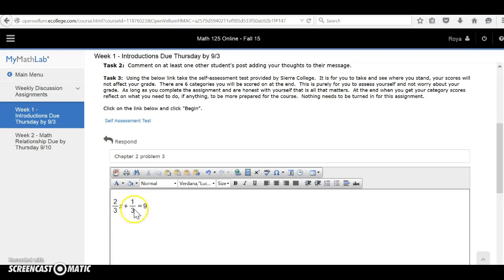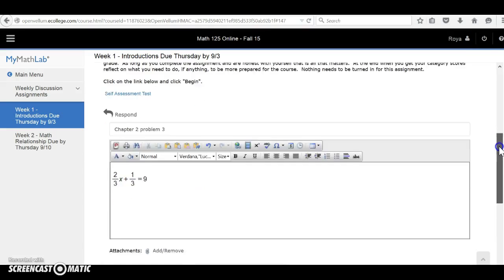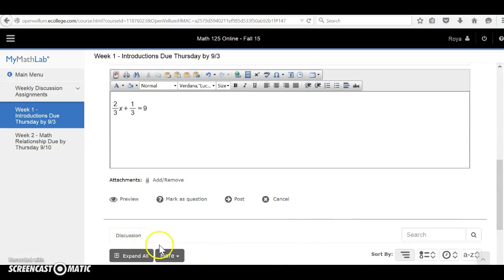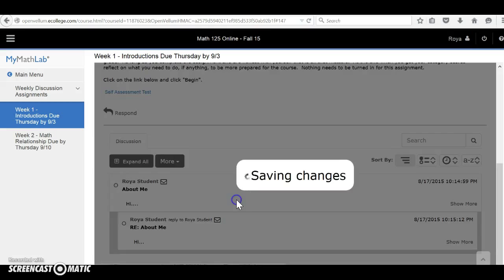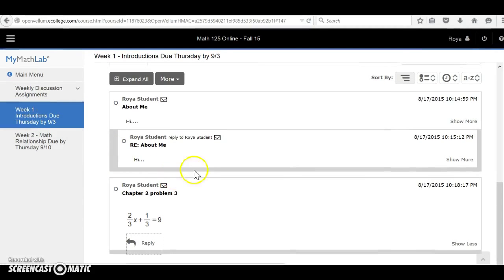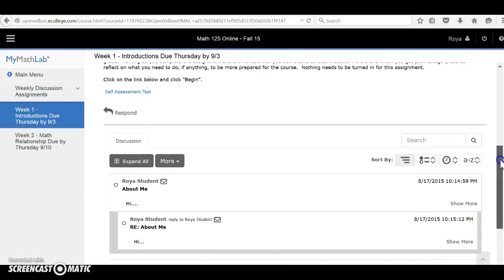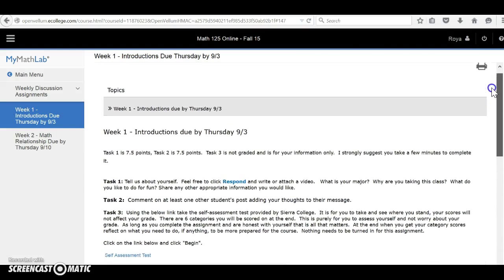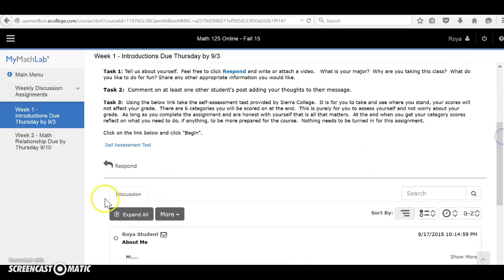And the questions that you're going to post during weekly question assignments, aside from the tutor forum, will be from your homework. So you'll have to get them from your homework, label it correctly, and then using the little X squared button, it inserts it, and then you can just post, and it goes on there. Attachments are allowed for graphical problems, but aside from that, some of the students had issues downloading them, so I only allow them for graphical problems now. So when we get to the actual math material, when you click respond and it gives you the screen with the little X squared button, that's one way you can use correct notation for the discussion boards.